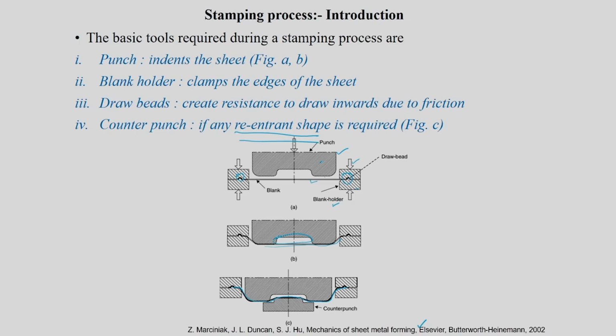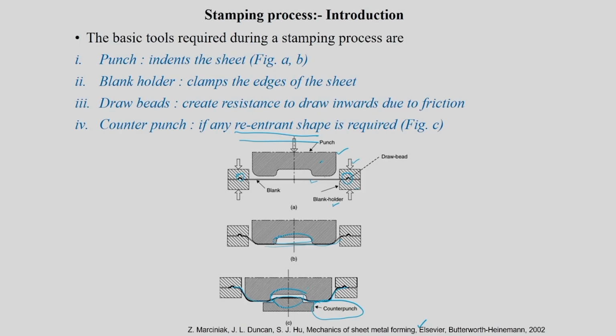Okay, but it is not mandatory that you need to have a die, because you can make an unshaped component. Unshaped component means the component shape is derived by how much you deform. So in this case you can see the counter punch in the form of a die, which is going to give you some shape at one particular location. Okay, these are all certain important tools. These tools are known to us.